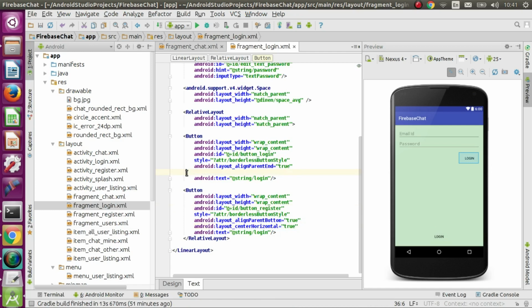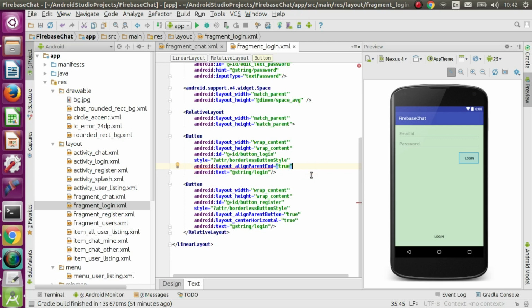Let me take away this right, let me see what will happen. String should be login register. Okay, that's fine.